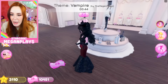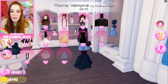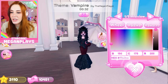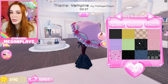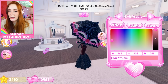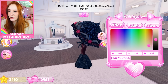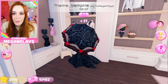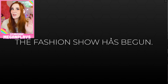Okay, let's come over here, because I do want to do a little bit more layering, but no, let's take that one off. What about this? Ooh, okay, this is looking cute. So they added a new toggle that supports patterns. So let's do this one on top and then on the bottom. And then we'll go to the wheel and we'll make this a dark red. And then we'll do this gray. And then we'll do this a more rose red. Throw that on. Why not? We're just doing a bunch of things at this point. Don't want to forget some jewelry. And oh, time's up. Okay, but I really do like this look.